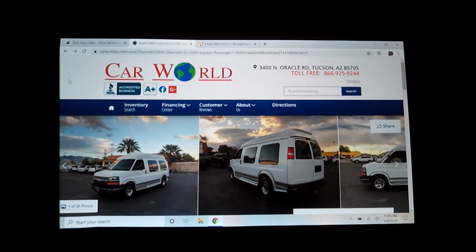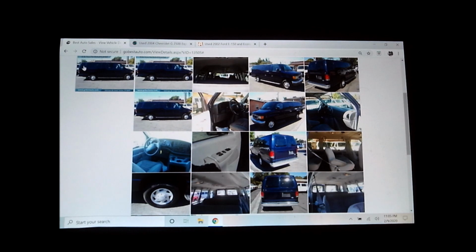So Ford V10. I know the main weakness with that motor is how hard it is to change all the spark plugs. I don't know any weakness with the 6.0, and then I know the 4.6 is a really good motor as well, but like I said, just a little underpowered for a big van. But yeah, the Ford V10, I really like the V10. It has the most power, but unless you know someone really good, like, the spark plugs are very expensive to change.